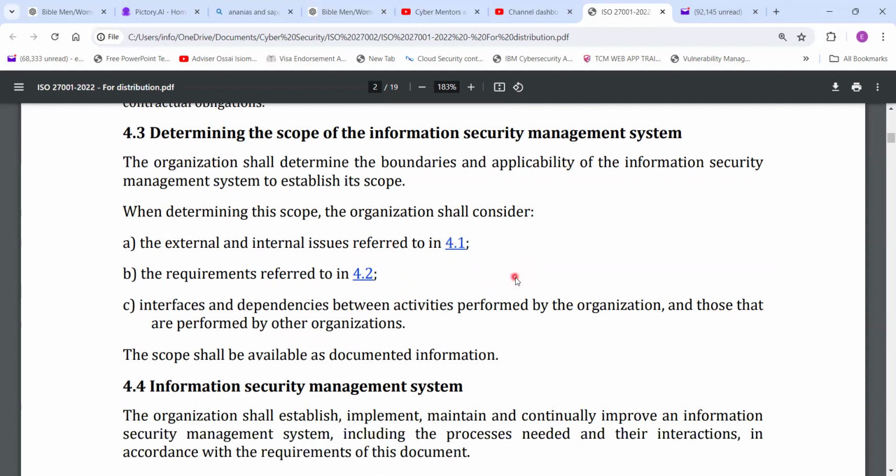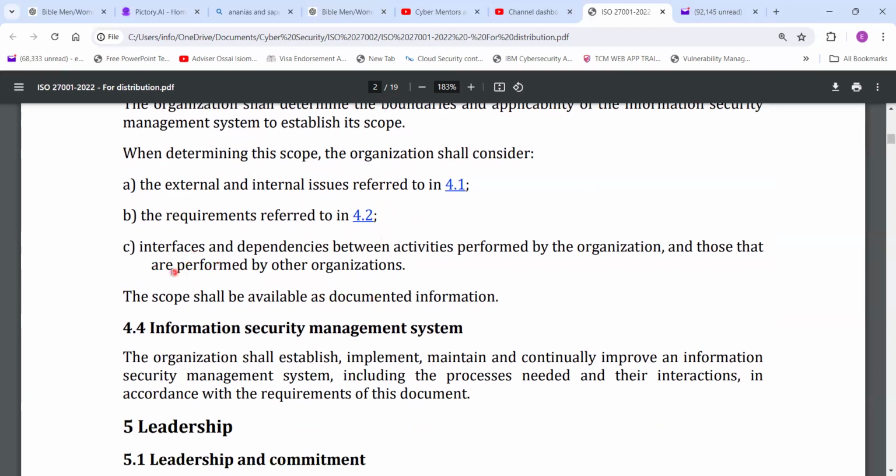Probably you can say, okay, in the UK, we're going to cover only the systems, only the network, only the offices, only the operations in the UK for the purpose of this ISMS, or you can cover the entire organization worldwide. So it depends on you. But there are certain things you should take into consideration. Remember 4.1, 4.2 talk about interested parties. When determining the scope, consider what you already put down as your interested parties, whether the scope covers them as well. So the scope must cover them.